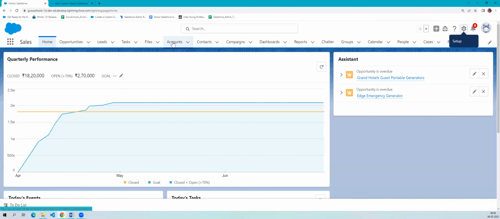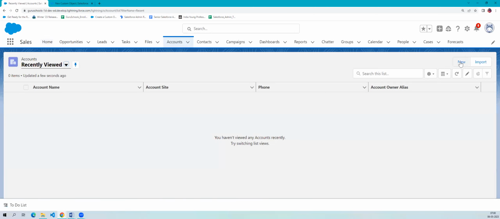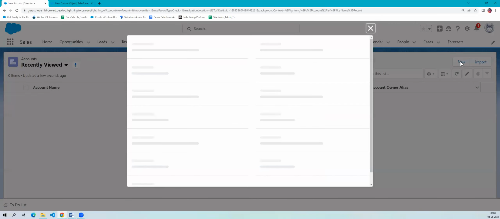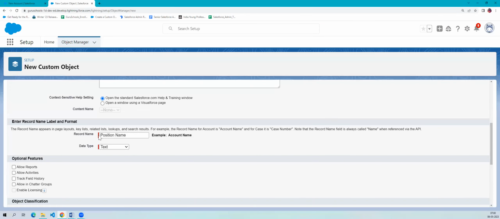For example, if I go to accounts, if I click on accounts and if I click on new button, the first thing which shows on the page is account name. Okay, it's from Salesforce. So exactly similar. When we create a custom object, that custom object's name field will automatically get created by Salesforce.